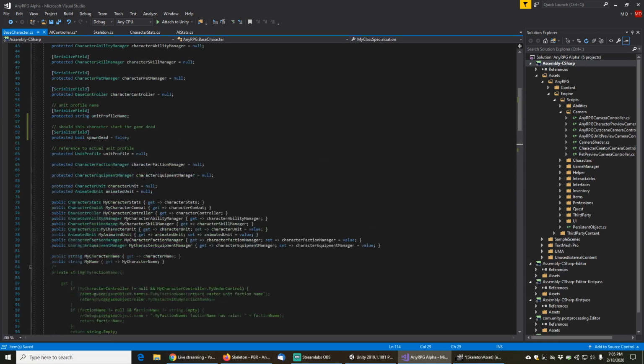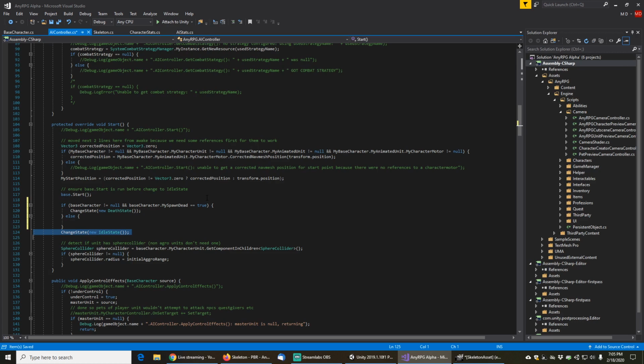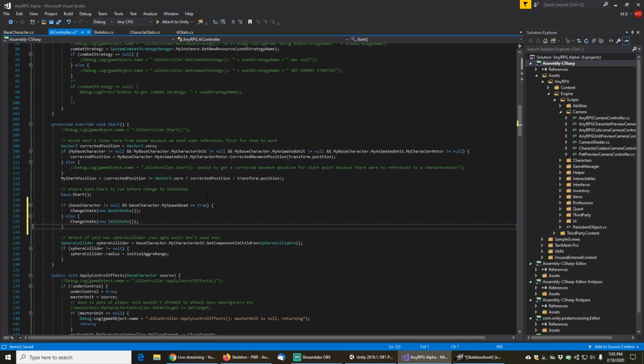I'm going to save that now, and then in my AI controller, if my spawn dead is true, then by default your state will be death state. Otherwise, your state will be idle state.